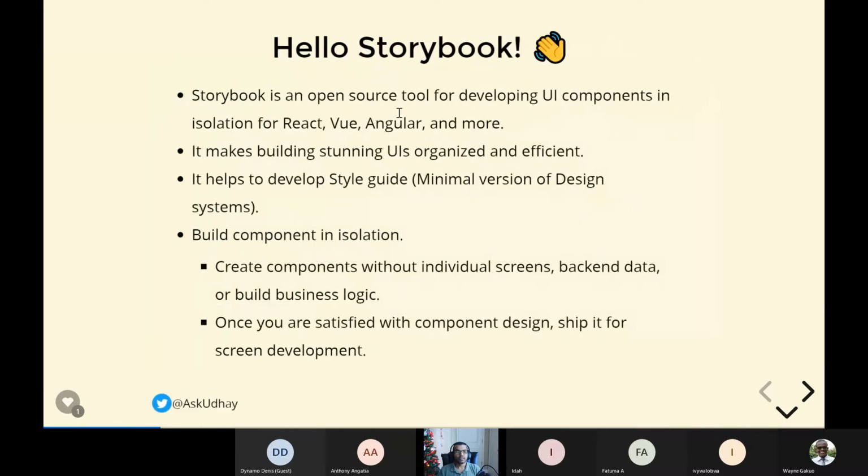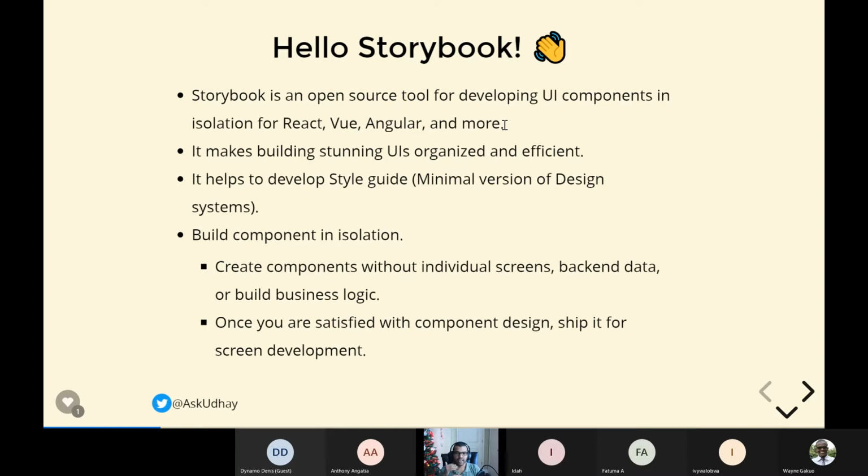So Storybook, as I mentioned before, is an open source tool for developing UI components in isolation for React, Vue, Angular, as well as other frameworks, right? Your design team can create your UI components separately before creating the page itself. For example, they can create a simple button first.